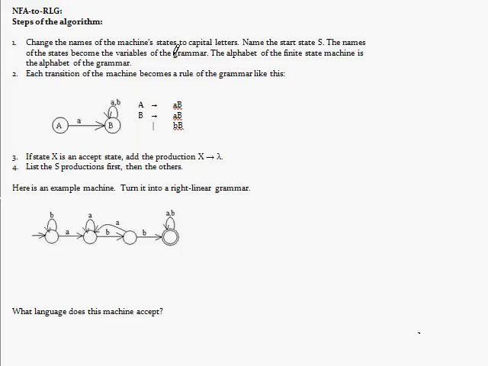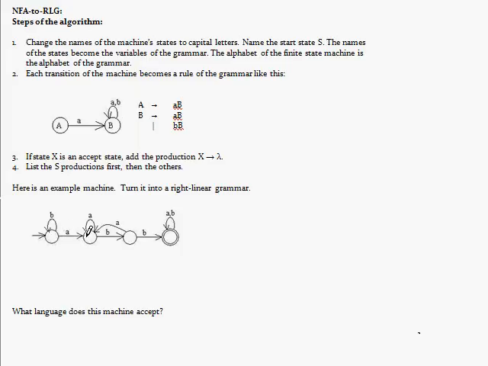First of all, you look at your machine and you name your states with capital letter names. And typically you'll make this one be an S, just because that's our convention with grammar. So these states are going to turn into variables in your grammar. So you want to label that one an S typically, and then pick other capital letters and name your states by those capital letters. And then you just kind of go backward, and you would make transitions for you. Like if you call that S and you call that T, then you'd have a transition in your grammar that says S can be replaced by AT.